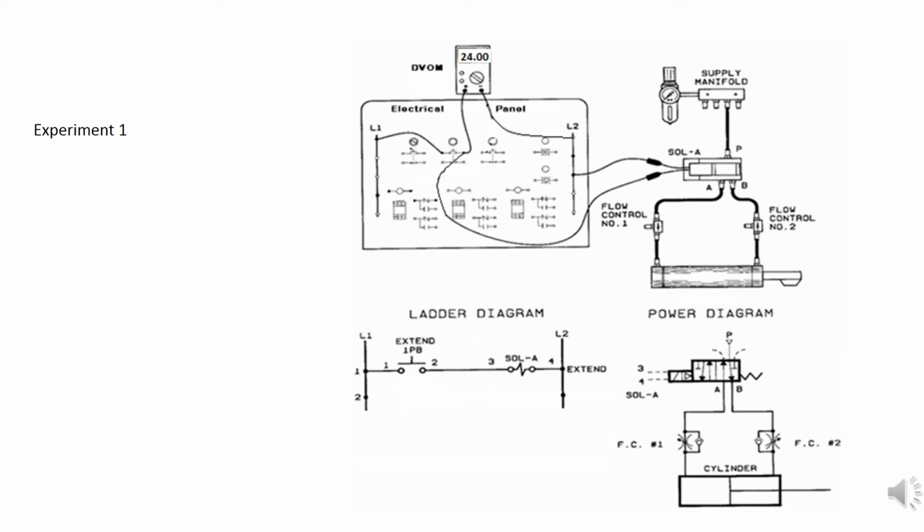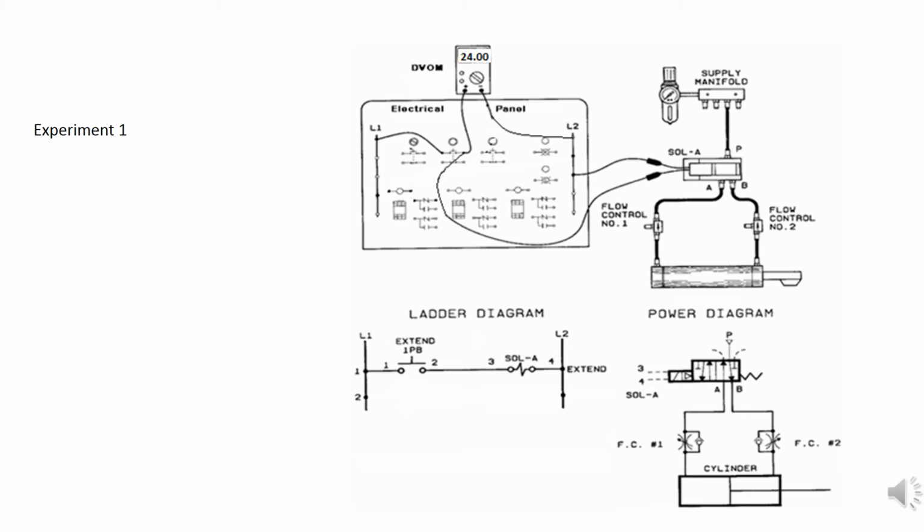Down below is your ladder diagram. Along with some of the diagrams for a few of these experiments, we will also use pictorials like you see in the upper part of the screen. Pictorials, though, are not used in industry. Here they're a guide to try to get you to understand how to make these connections using the ladder diagram. So the idea is that you will use them side by side, and then once you get an idea of how to read a ladder diagram, you won't need the pictorials anymore.